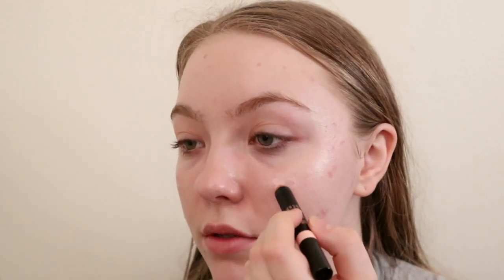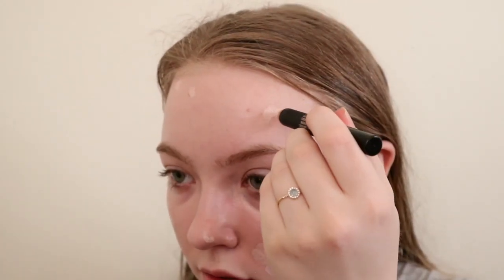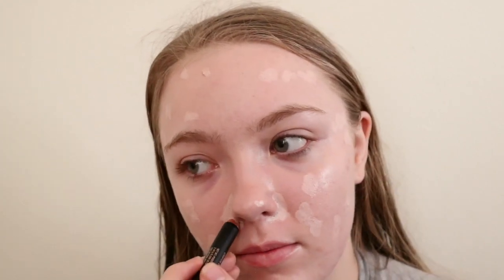I'm gonna now conceal all of the other imperfections using the concealer pencil crayon corrector in the shade Light. I'm also going to use just one brush for this entire tutorial because the Nudestix founder mentions that she wants the products to be easy to go. You don't have to use a brush — you can use your fingers. I do think they work better with the brush, but I'm just using a mini travel size brush. There's not a lot of stick concealers on the market especially for high-end brands, and this one works really well for blemishes.